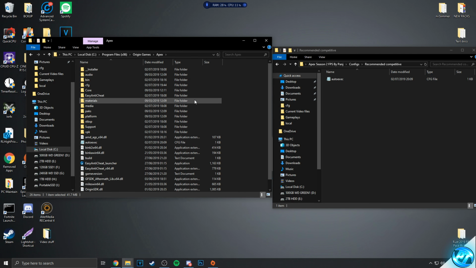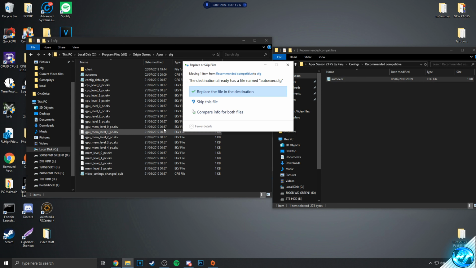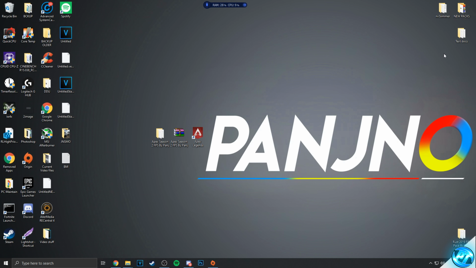Once you guys are inside of the game directory, what we're then going to be doing is navigating inside of the CFG folder found here. Inside of it, we're simply going to be dragging and dropping the autoexec into this folder and replacing the file in this destination if you already have one. If you don't have an autoexec already in here, that's absolutely fine. It will just simply be dropped in. We can then go ahead and exit out of both the folders. We've now successfully installed our Season 2 optimized configs.